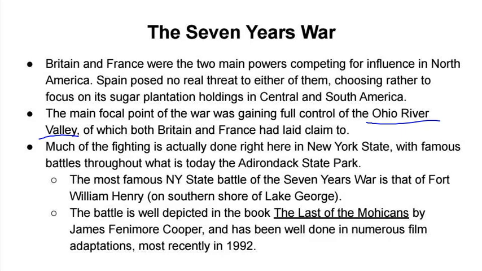Both Britain and France had claimed parts of the Ohio River Valley. Much of the fighting, though, is actually done right here in New York State, with famous battles all throughout the Adirondack State Park. So despite the fact that the outcome of the war and the land that was being fought over was in the Ohio River Valley, quite a bit of the actual fighting was taking place in the North Country here in New York State.